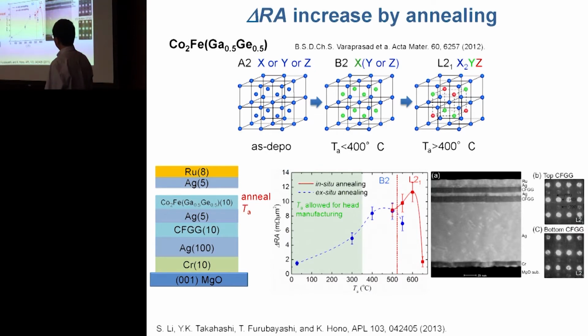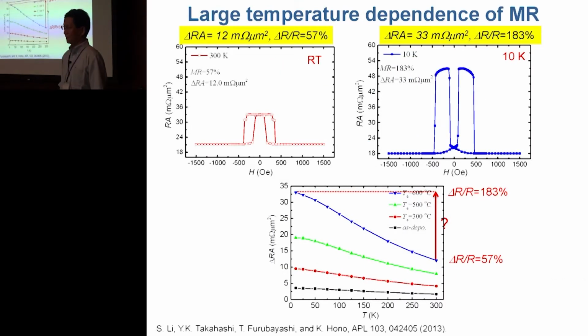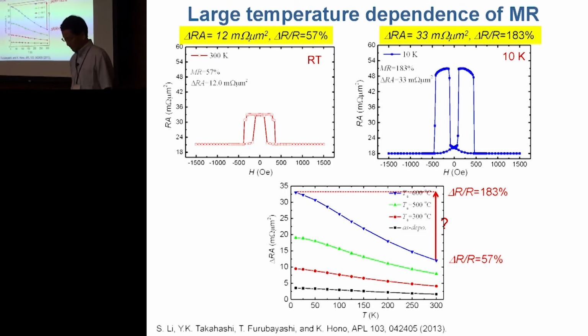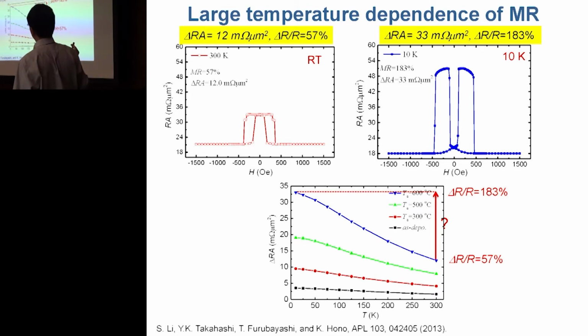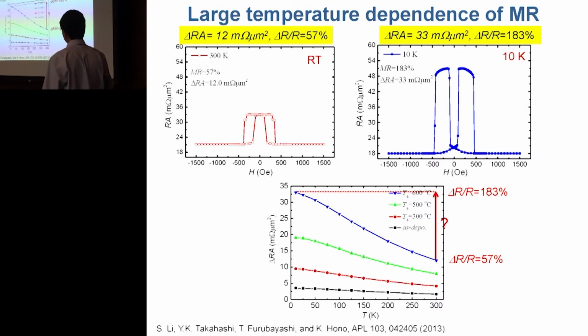Because of the enhanced spin polarization by the ordering to the L2₁ structure, we believe that the MR output has been enhanced. Even if I show the MR values using delta RA values, not many people can understand how much it is. So here's the MR ratio converted from delta RA values. That device gives, at room temperature, 57% MR ratio. This value is extraordinarily high for CPP-GMR, because the earlier highest value was around 10%, six times smaller than this, using standard ferromagnetic layers. Another interesting thing is when we decrease the measurement temperature, for example to 10 Kelvin, this MR ratio is enhanced to 183%, higher than we can obtain from many very good TMR devices.